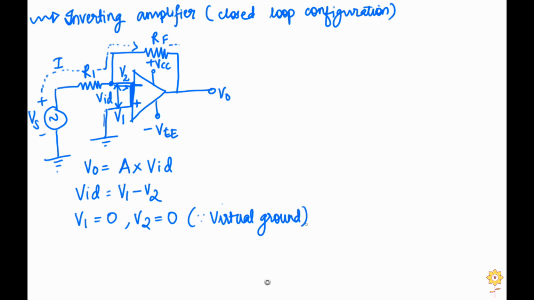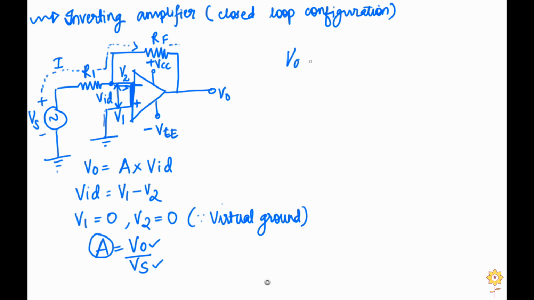Now we have to see what the input voltage is equal to and what the output voltage is. Okay, now we have to find out the closed loop gain of the Opamp. In general terms, we know gain is always equal to output upon input. Here in this case, the output voltage is VO and the input supply source is Vs. So A, or the gain, is equal to VO upon Vs. So when we have to find out A, we will have to find out VO and Vs. Now let's see what VO is equal to.